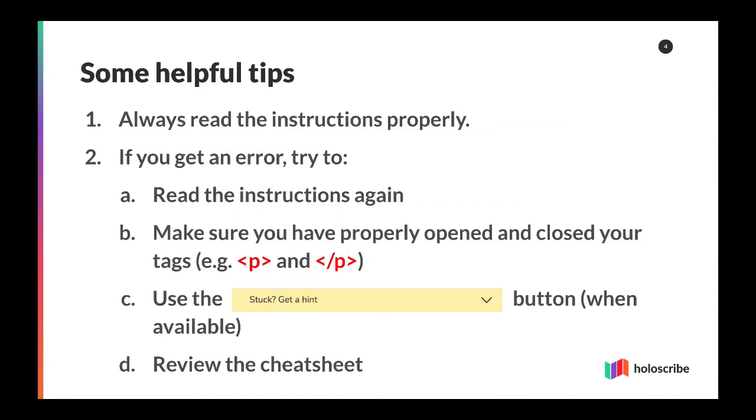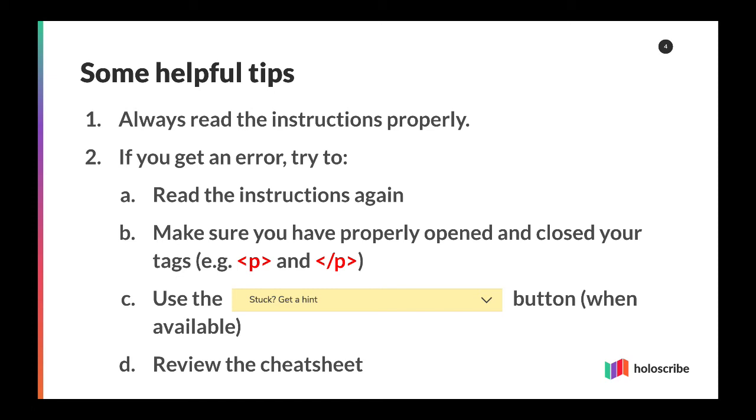for this week. But what I will point out before we finish is some helpful tips that I've found as I've been doing Codecademy. First of all, always read the instructions properly. I often find I'm so keen to just get into the actual instructions and tasks that I don't really read the learning material at the top of each topic. I definitely recommend having a proper read of that because it not only explains what you're about to do and why, but it also gives you some really handy examples that when you're doing your task or if you get stuck, you can refer back to.